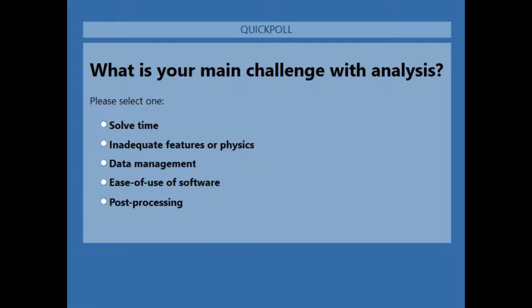So I'll give folks a few seconds. Few more seconds to answer. I see some answers coming in, so thank you. As you can see, some of the stuff Ryan's presented, there's certainly a lot of capability here. And I think, Ryan, you've made some comments on solve times as well. Again, if you have any questions whilst these final set of answers coming in, please feel free to ask them. All right, I'm going to close the poll now and share the results.